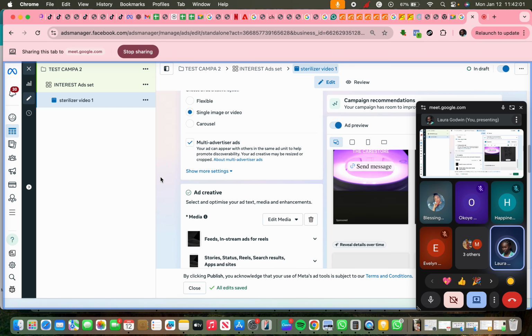Okay, so we were done with the whole ad setup. Remember, we have campaign level, ad set level, and ad level. I'm sure everybody has heard this enough by this time. So now I'm going to show you a strategy that I use to run my campaigns, or should I say test campaigns rather. You see, all of these things you see here can be multiplied. Your campaign level can be multiplied.